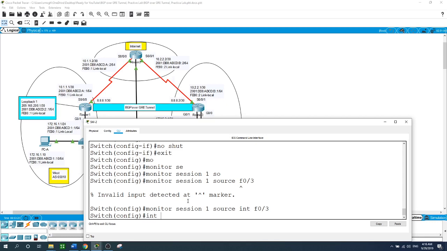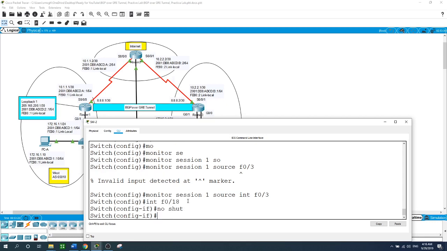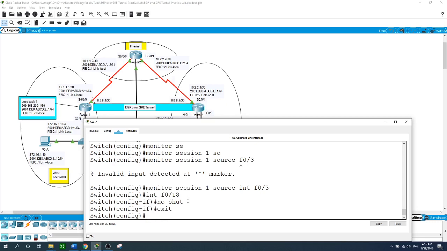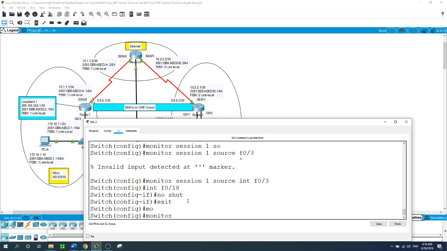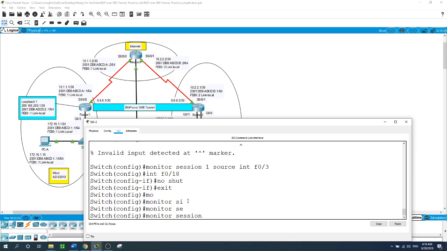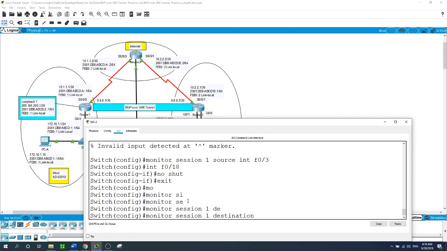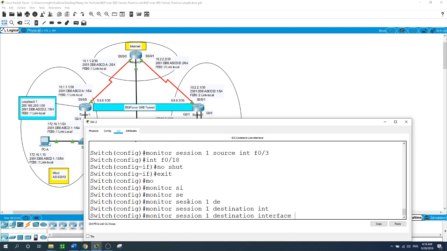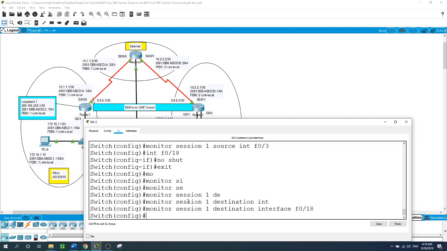So on the interface F0/18, I will activate it, and then I'll exit, and then type the command monitor session 1, the destination will be on the interface F0/18. Enter. This is the connection to the PC.